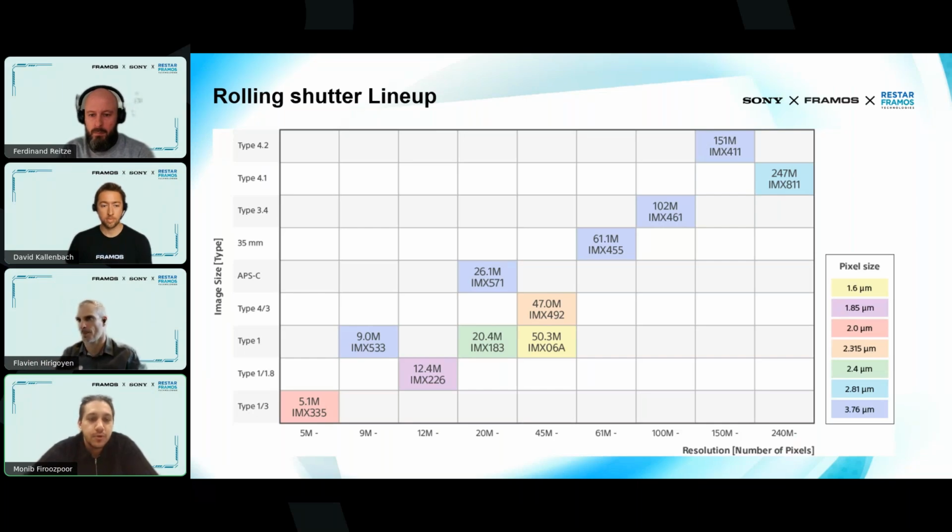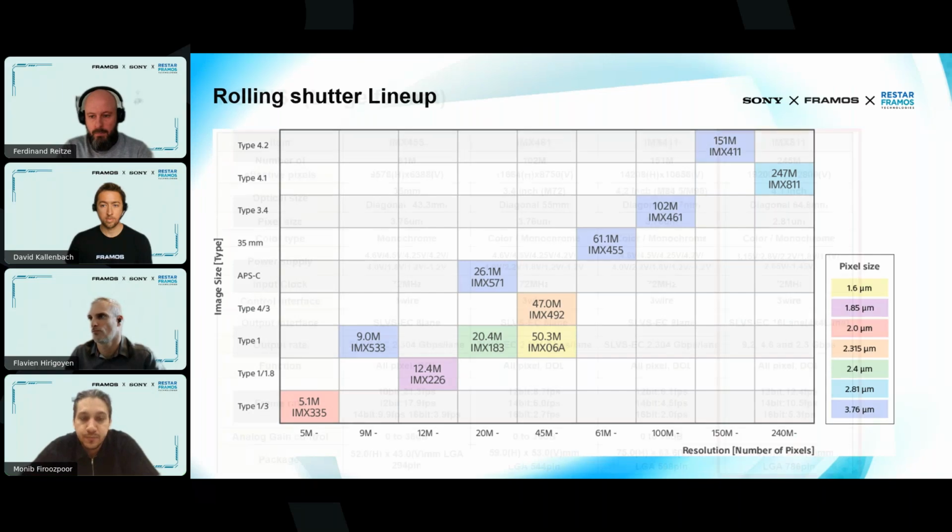But in Sony, we do have this from APS-C. So as you can see, Sony has basically around 5 products in our rolling shutter industrial lineup. And I will give you an overview of these product specs and which one I think is the next one to look out for. Next slide, please.